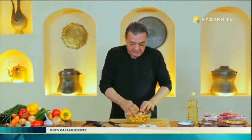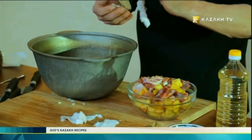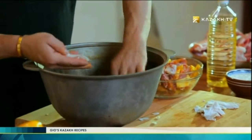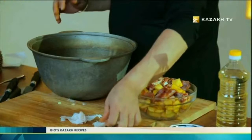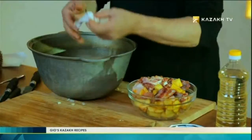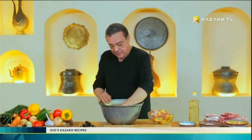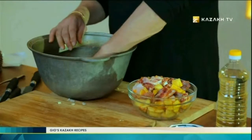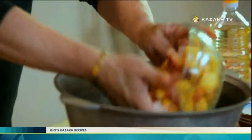And now I will compose how it should be done with kazan. Our kazan, and as I told you, I will place this fat all around the bottom of this kazan. So with the heat, it will start melting and making an oily base to cook our stuff without burning and making a very fantastic taste, because this fat has a very particular taste and it's very, very pleasant. It's not the typical taste of the sheep. So as you can see, I locate it like this, and now I will put all our ingredients here.